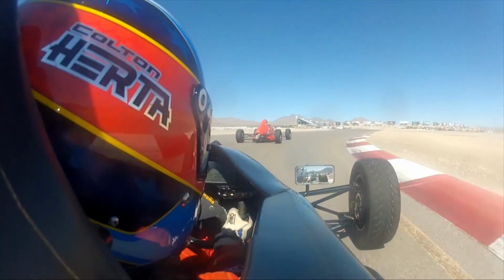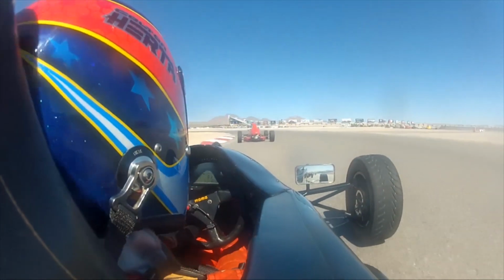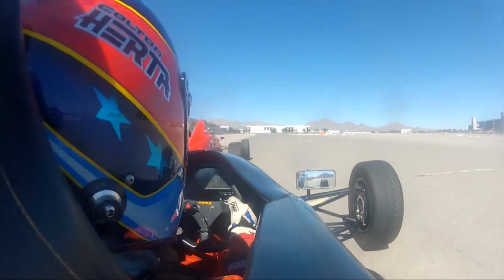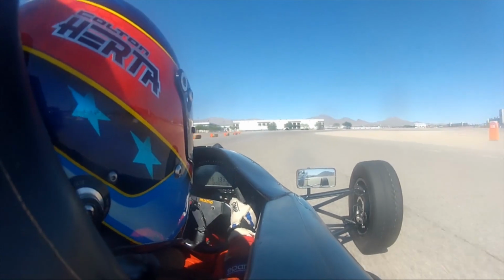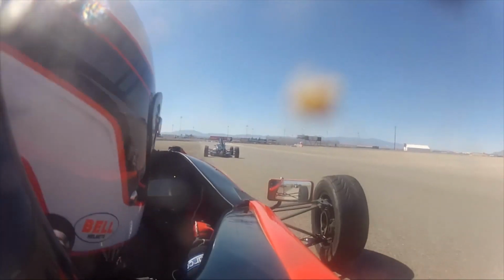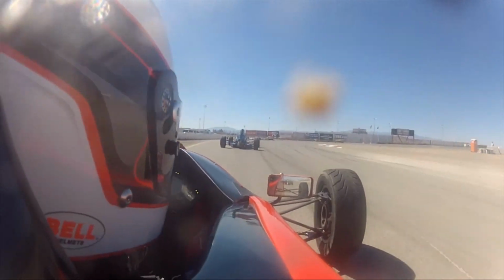Bickers trying to salvage something. Another trophy may help. Yeah, another trophy definitely helps. It's a long off season, and they have a lot of time to talk. But Herta, not wasting any time, takes the lead back. He has Vegas figured out. Yep, and so now we go on board with Bickers, and his weekend just continues to go downhill. Here he gets hit from behind.